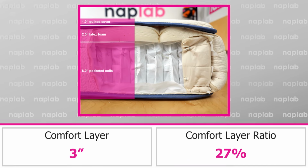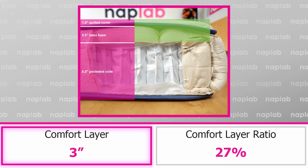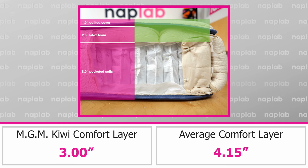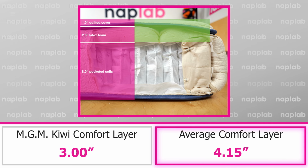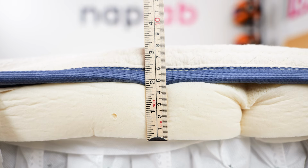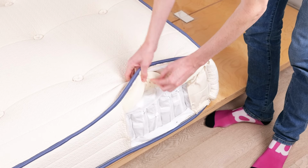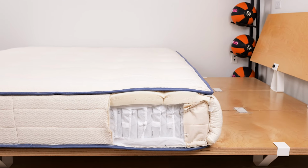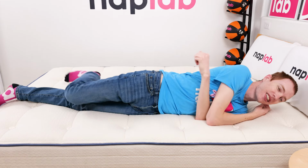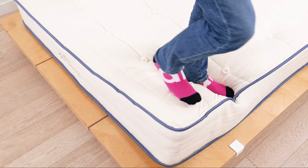The Kiwi is comfortable to lie on for an extended period of time. The mattress is equipped with 3 inches of comfort material, which is 1.15 inches less comfort material than the average comfort layer thickness of 4.15 inches based on all of our tests to date. The 3-inch comfort layer consists of a 2-inch organic Dunlop latex and 1 inch of organic wool batting.